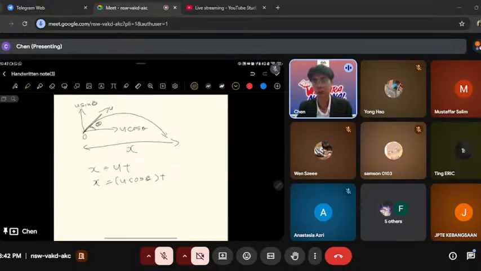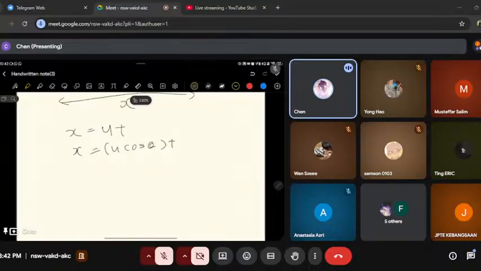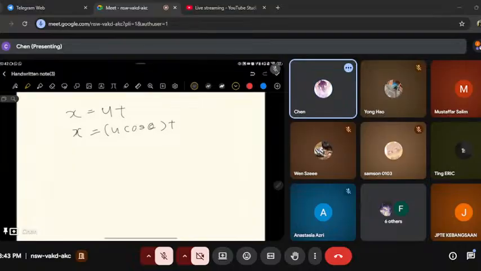What about the vertical component? For the vertical component, you can play around a bit because there are multiple equations that you can use to solve what the question wants. Usually, it will ask for the height, and it will ask for time, that's not t. Usually, it will ask for those two things. Let me just label this vertical. I'll make it a little prettier for you guys. So for vertical motion, usually what it will ask is first the height, and second is the time. But for horizontal, it will only ask you for the range.